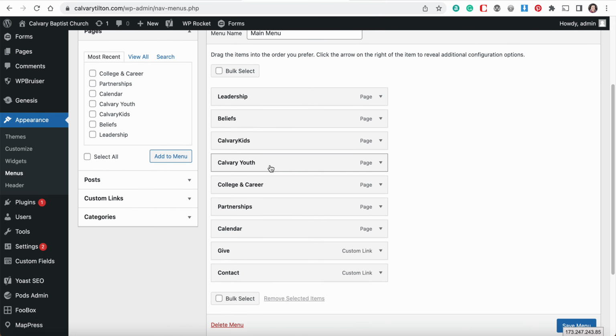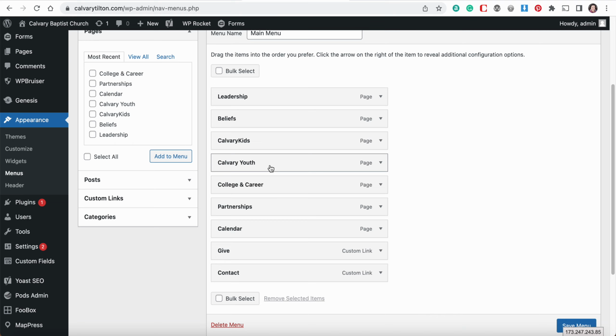Okay, you can reorder, like I said. You can add a link maybe just for a particular period of time. Let's say you want to highlight your Easter services or something like that, or a new event or sermon series, anything like that. All of that is very easy to do through this menu option, and then to take down when you're ready for it to come down.